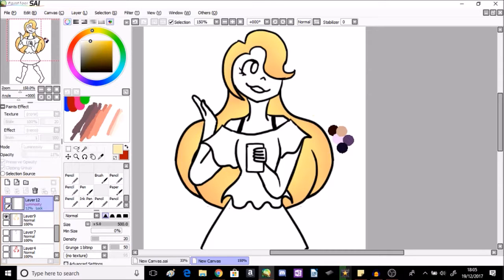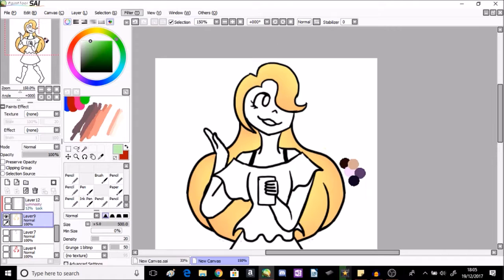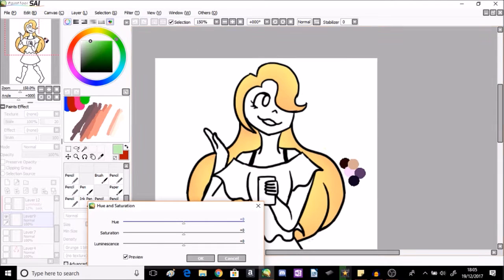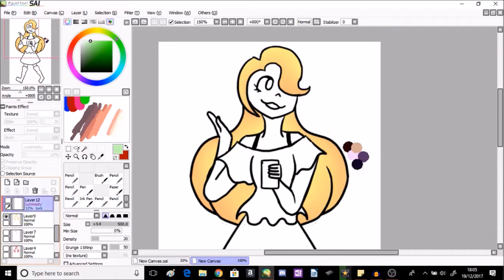For example, it's now light green. But then again, that's not very convenient, because if you want to clip your shading but change the colour, never fear, there's a hue. Now it's light green. That's very useful if you hate the colour and you're like, okay, how do I quickly change this? Never fear, you can use that.